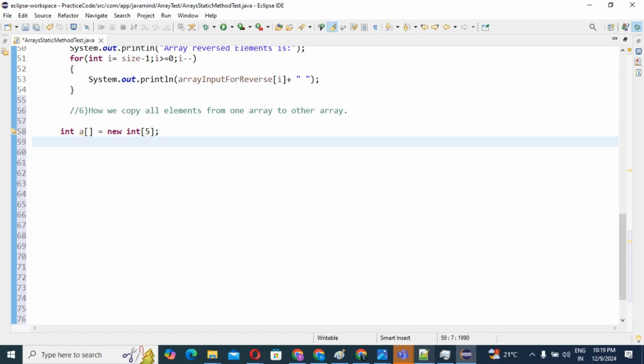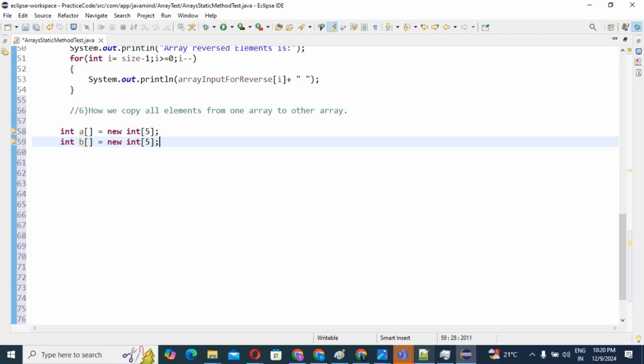And you can take one other array, int b, if you want to copy array a to array b, equals new int of 5. Same thing I explained. You need to take the same size of array, then you can copy, correct?